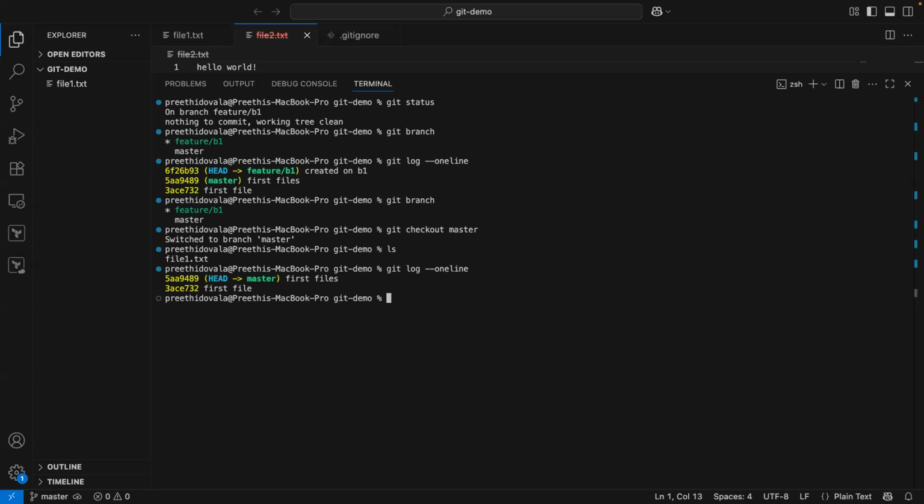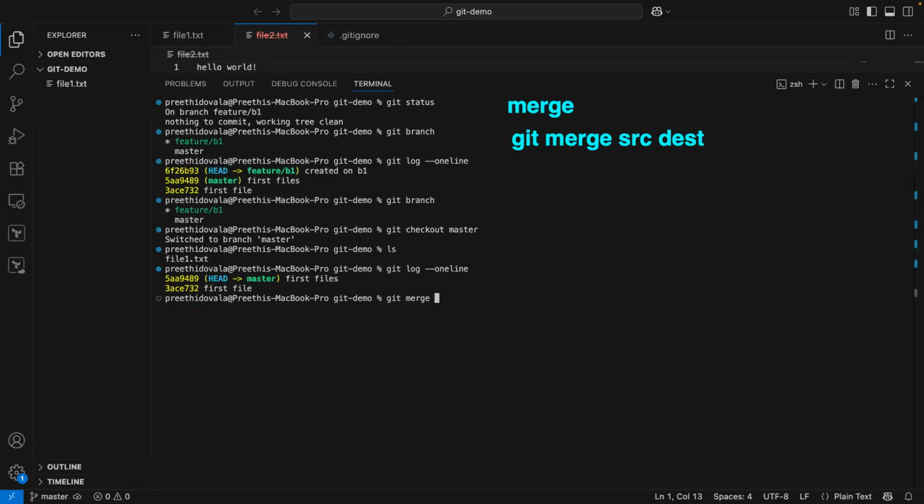Because I told you, if that feature branch is for a temporary purpose, I just want to try things out there. Once my changes are done, I just want to integrate them into the actual branch, the original main branch. So how do we integrate changes from one branch to another? This kind of integrating changes from one branch to another is called merge. And the syntax is git merge, source branch to destination branch. Your source and destination could vary. So the command is git merge. I'm already on the master branch, the destination branch.